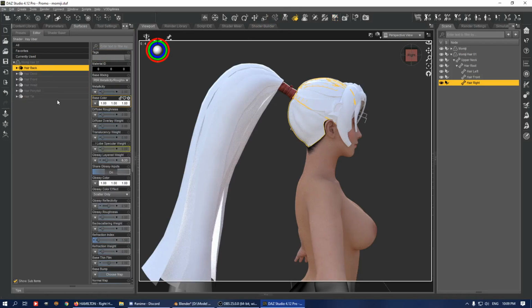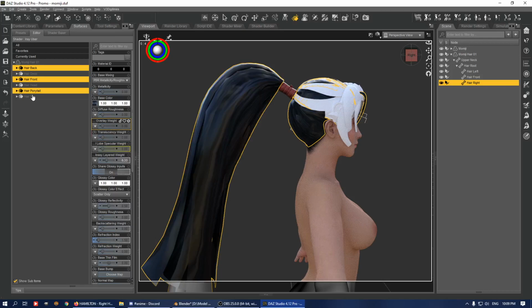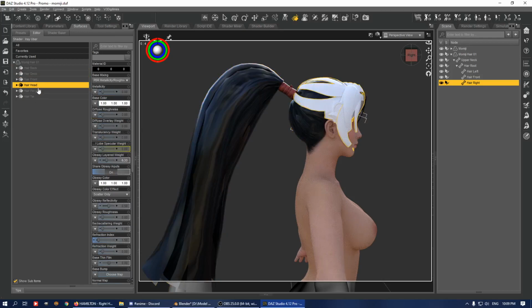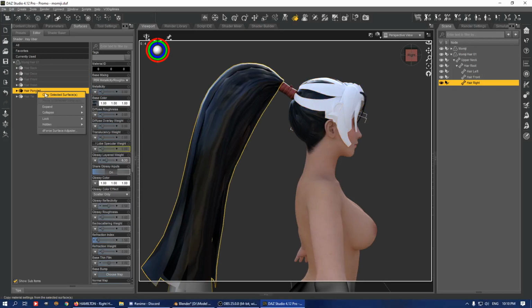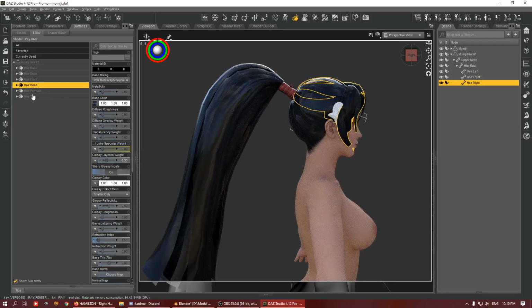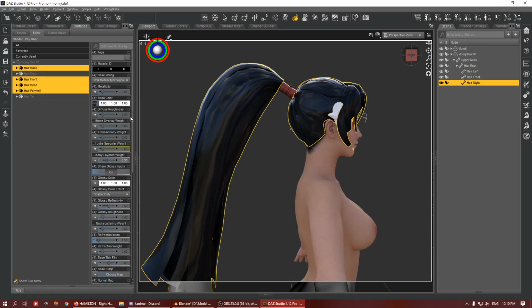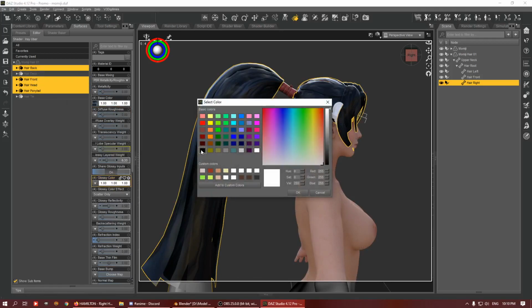Like so, it looks like plastic. So for this reason, I normally put the glossy color to 0.